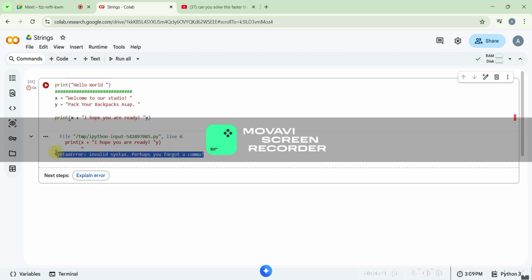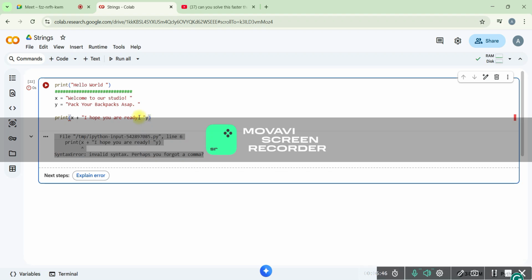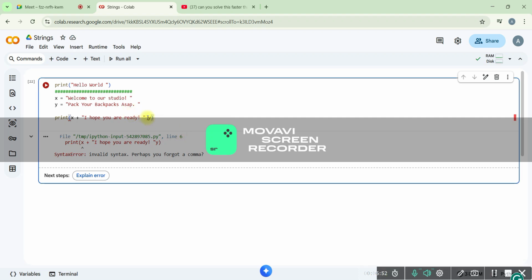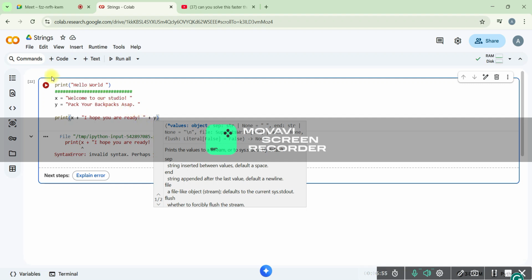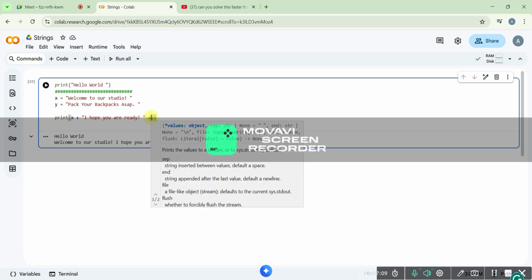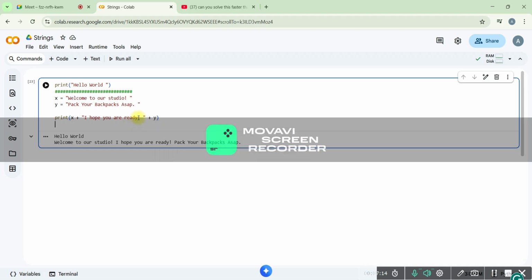Why would I forget a comma though? Can you explain this? The thing is, you actually did not forget your comma, you actually forgot a plus sign. So if you just revert that plus sign and run it, it will work. It might think that the X should have been inside the string, but it's not. If you remove the plus sign of the y variable, it's going to show an error, because the plus sign is joining the string and the variable.